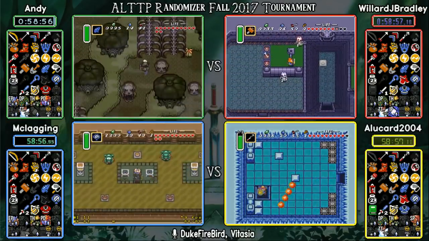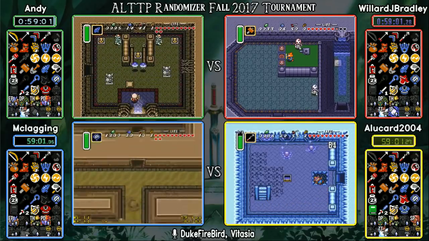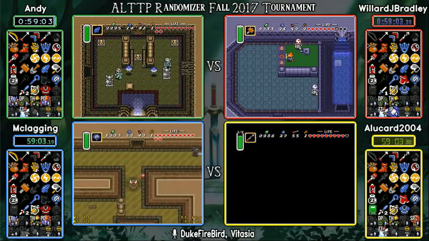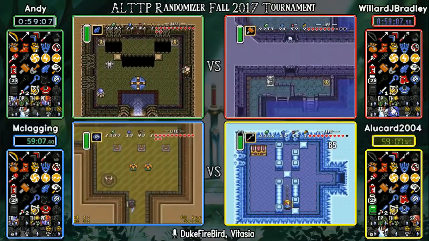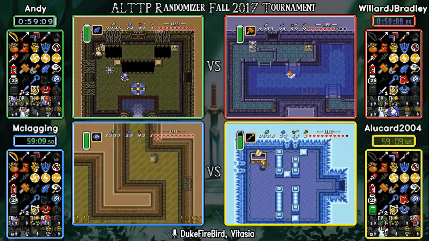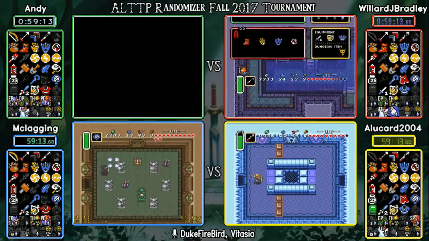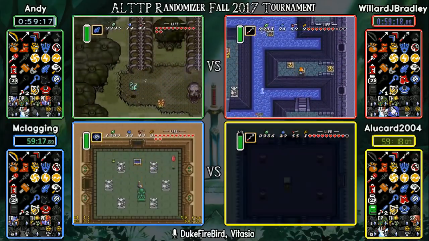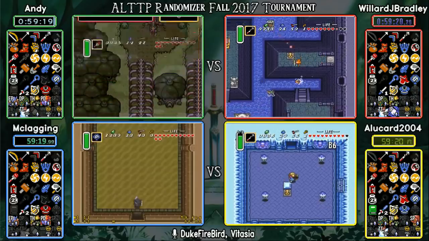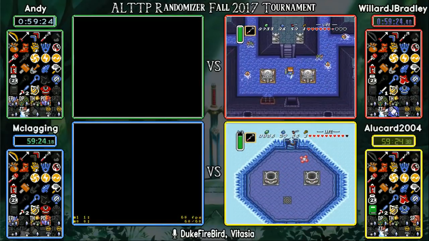Let's see here. We have Pod, Eastern, Skull, and Ice, and Turtle Rock left on Alucard. He's taking care of Ice. Can't enter T-Rock. Probably will do Pod and Eastern at the same time after getting Bow. So odds are, I'm going to say Alucard is going to go to Skull Woods next, and potentially get that pedestal check. Yep. I'm really looking forward to that.